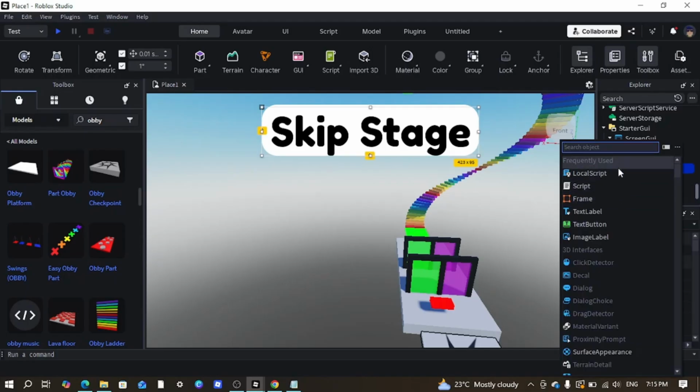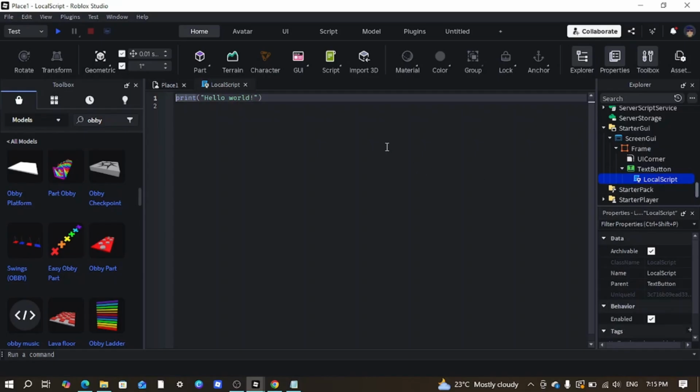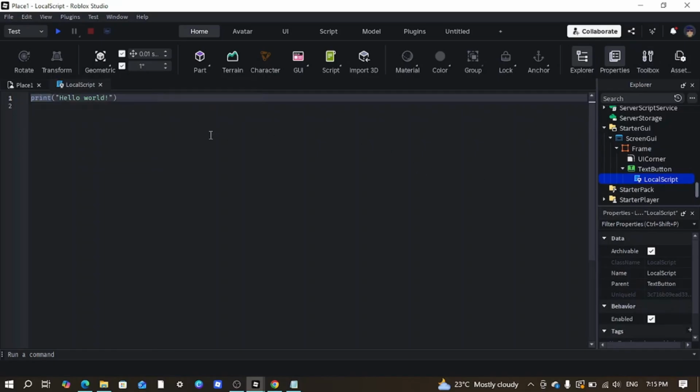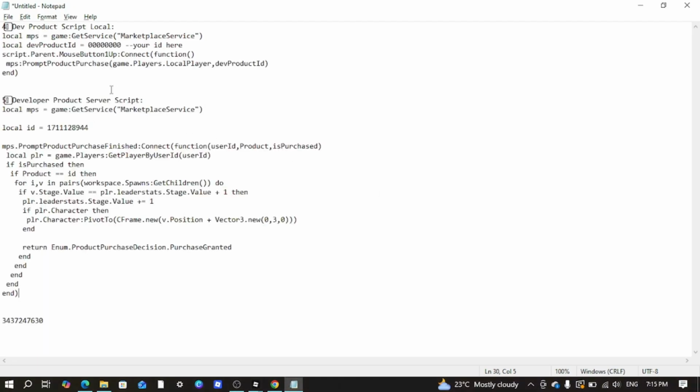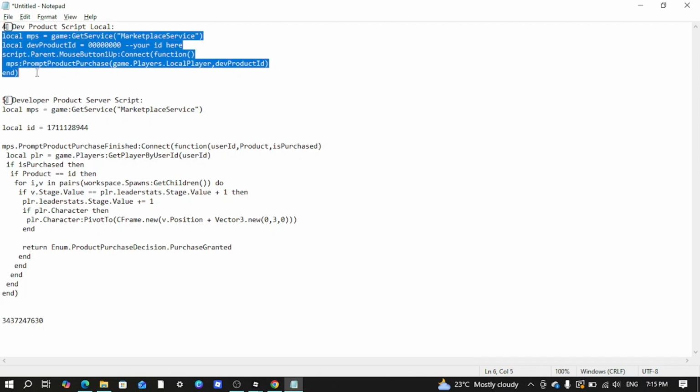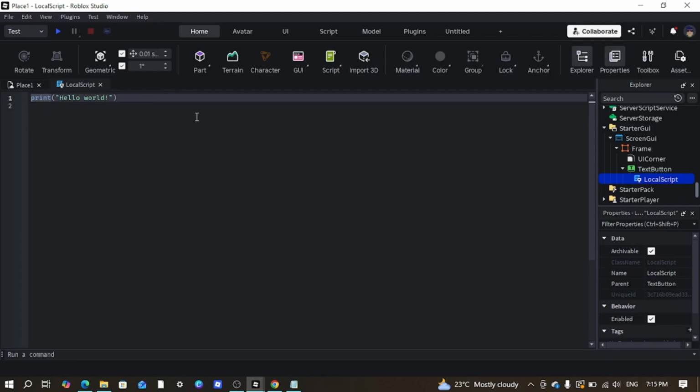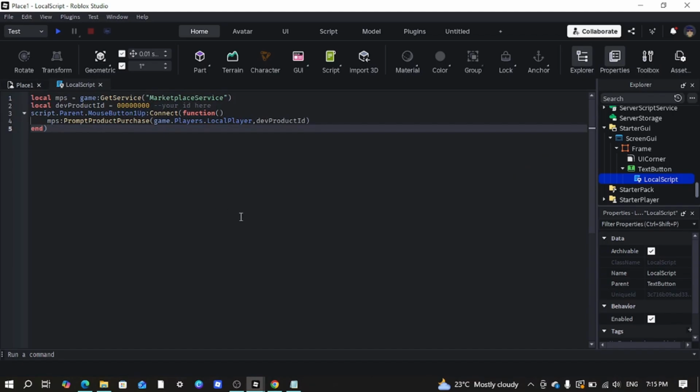In the local script, as I've written in the description, you have to search for the developer product script local. I have written the script over here, so I'll use this, and then we paste it.